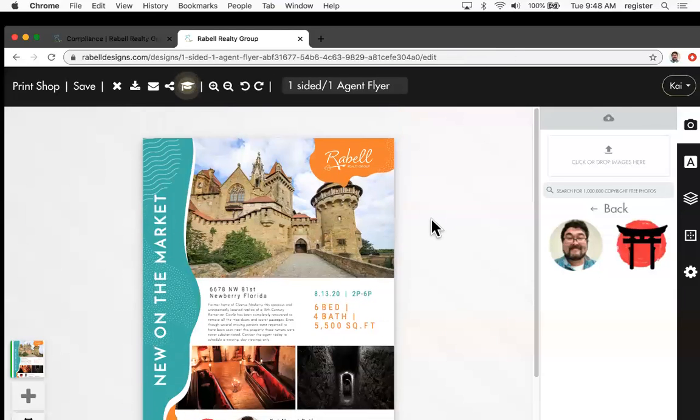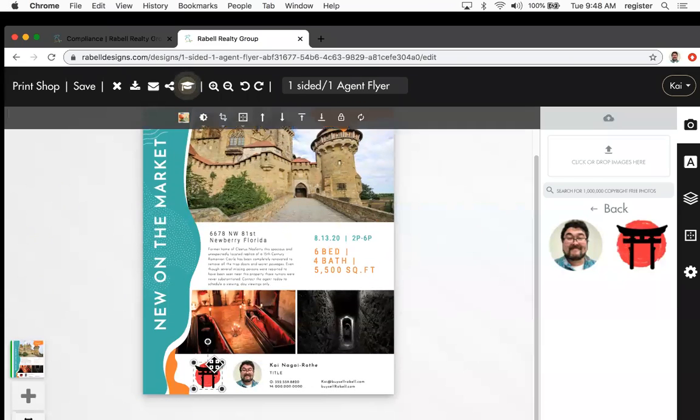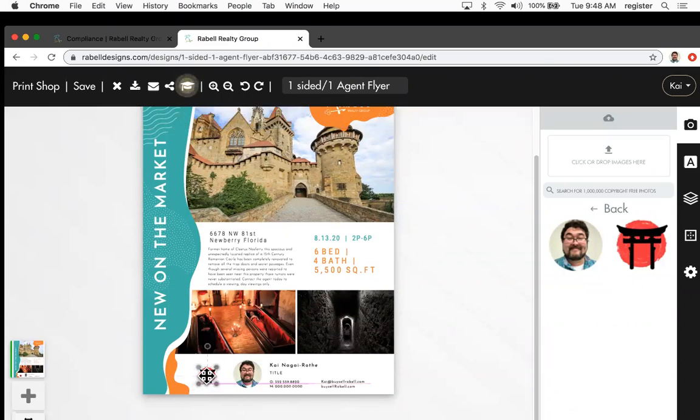Do you have to have the Rebel logo if you're right next to your own logo, like at the bottom here, since the Rebel logo is already up top? I thought that the compliance logo situation was that your logo definitely couldn't be bigger than theirs, but they also had to be next to each other so that the public could tell. From what I understand, it just has to be on there. I'm not aware of it having to be right next to it unless you're doing signs. But I believe on flyers or postcards, as long as it's on there within the same line of sight and the same size, you should be just fine.